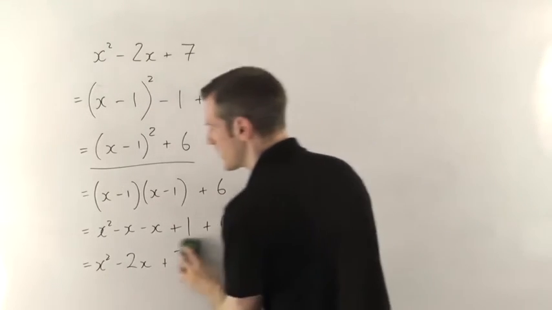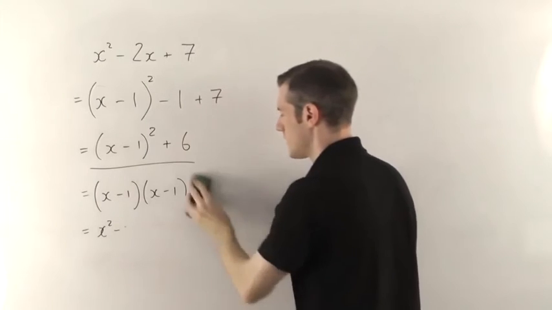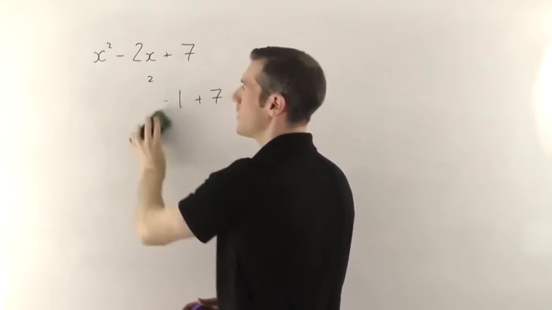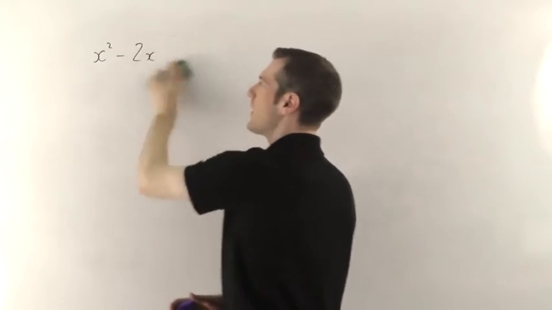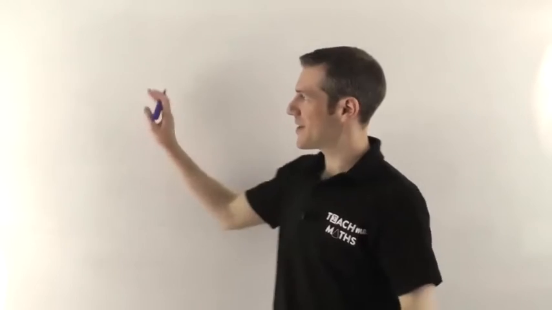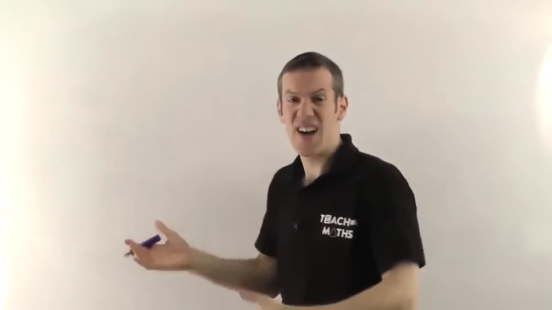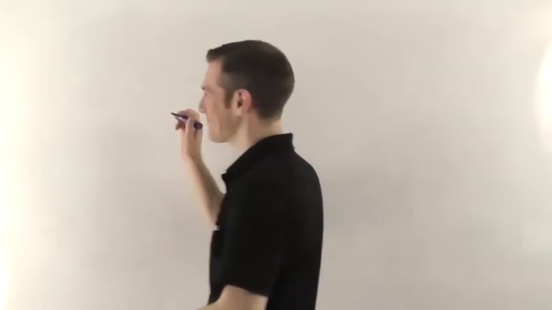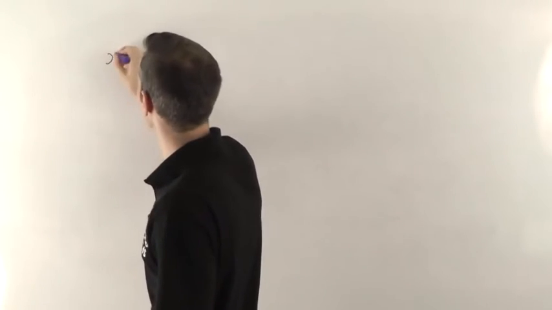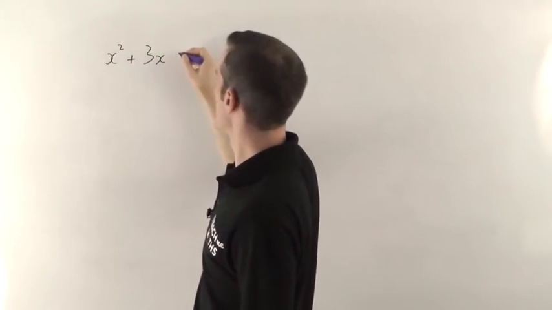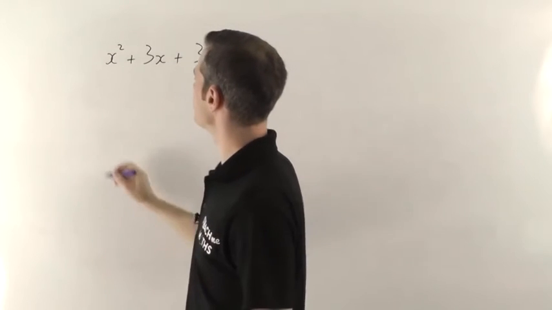All right, let's do another couple of examples. As I say, we'll make these a bit harder. So far they've all been whole numbers. You'll find quite a lot of the time when you're completing the square that you don't get whole numbers, which can make it harder. It just involves fractions. As long as you can add, subtract, multiply, divide fractions, you should be fine. So we'll have x squared plus 3x plus 3.